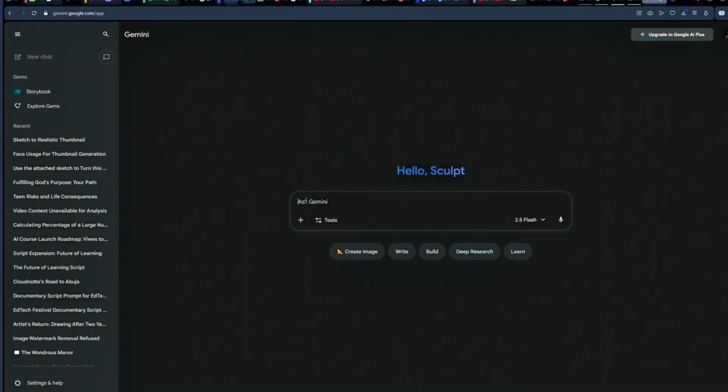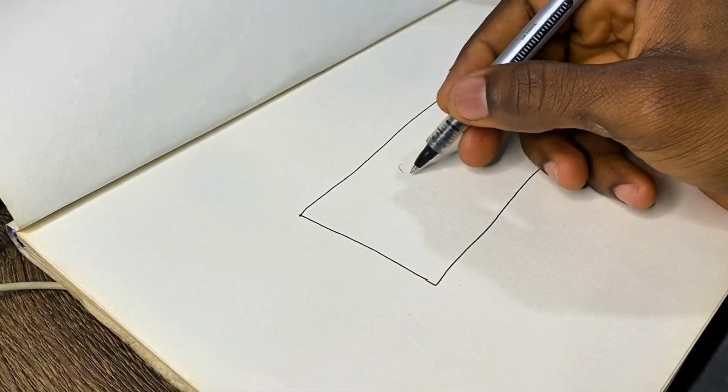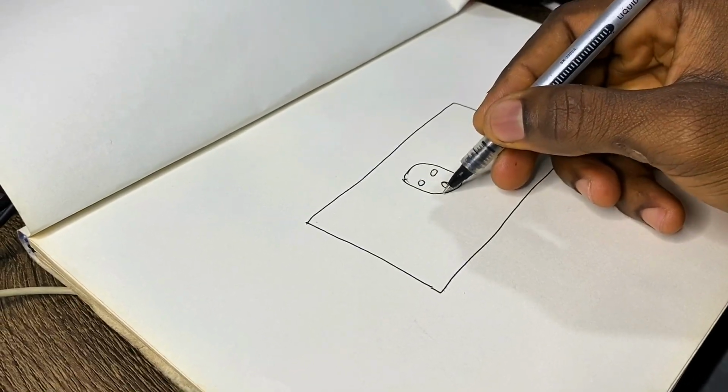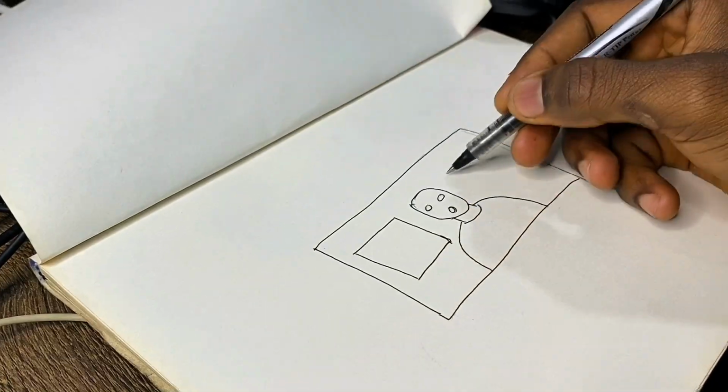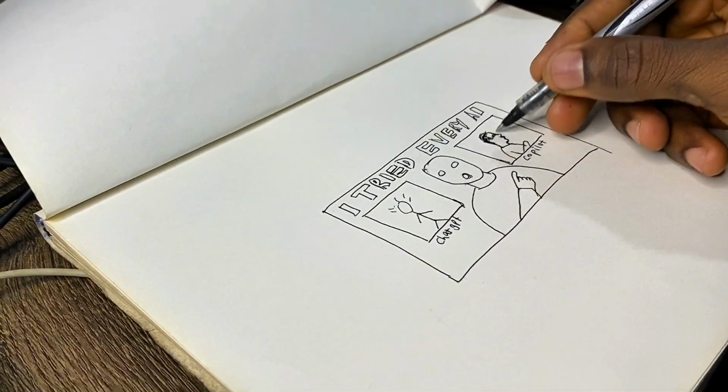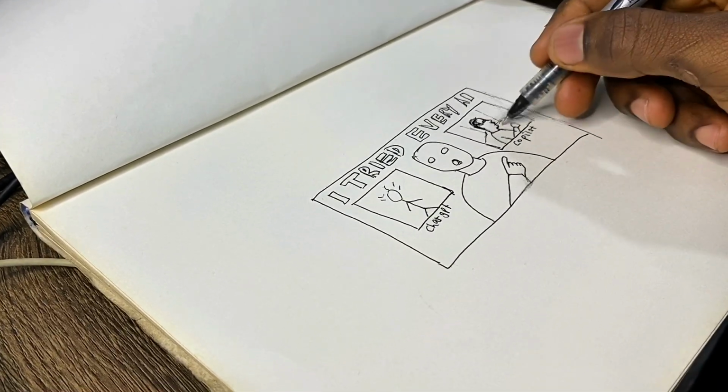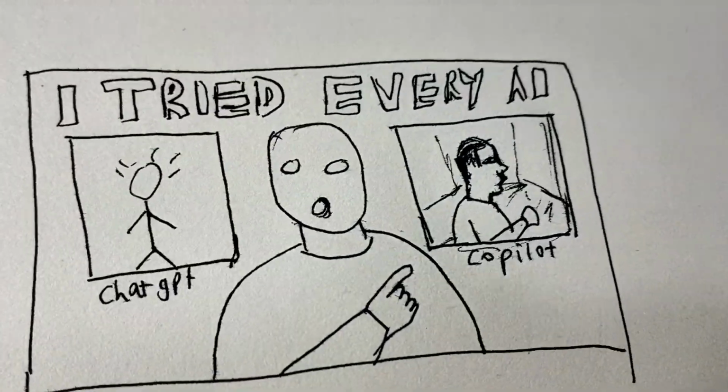So first of all, we need to have a sketch, right? So yeah, we need to have a sketch. So you can decide to do a random sketch, just as I'm doing right now. Having this sketch is very important for you getting to understand, okay, this is what I want and this is really the concept I'm going for. So after you have your concept in mind, you can take a screenshot of that drawing that you've done.